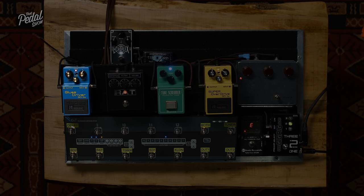People ask us what headroom is. That's it. And that exists in pedals and it exists in amps. So wherever you choose to ride those rails, wherever you choose to push the headroom to its limit is the maximum you'll get, and that can happen in the pedal or in your amp.